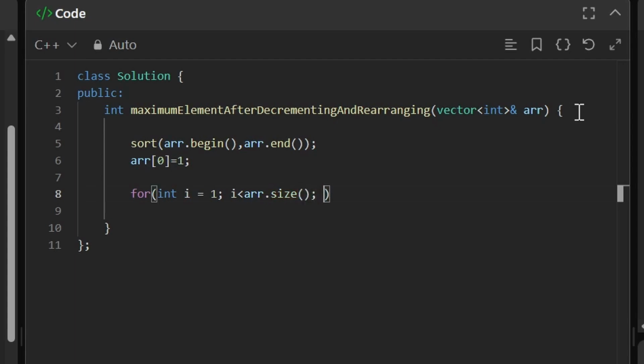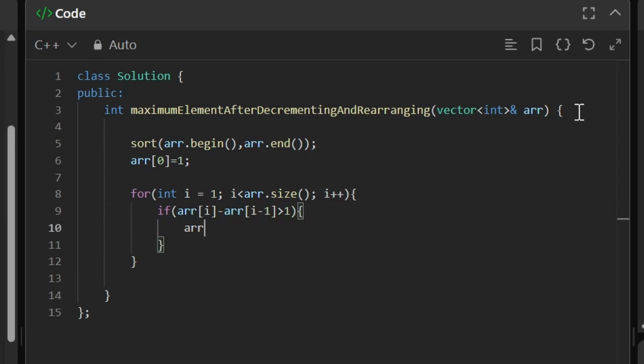With i plus plus, if the difference between the current element and the previous element, arr[i] minus arr[i minus 1], is more than 1, meaning two consecutive elements differ by more than 1, we make the current one 1 greater than the previous one to maintain the difference: arr[i minus 1] plus 1.